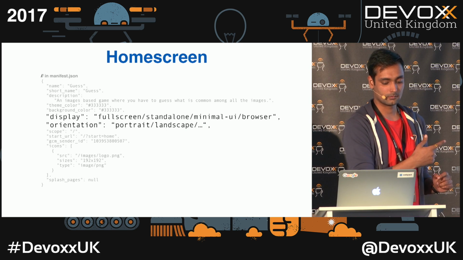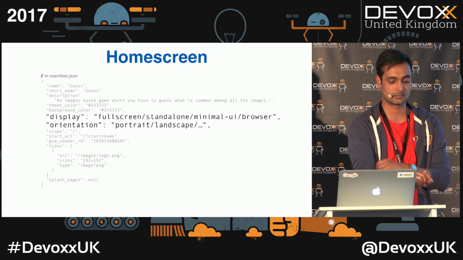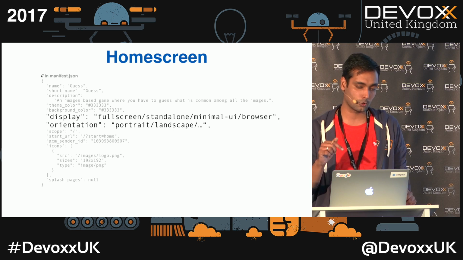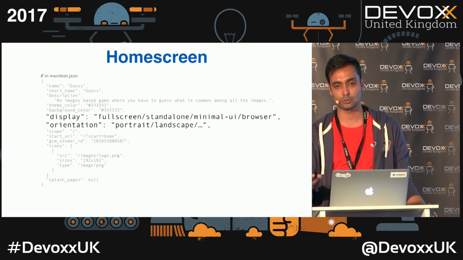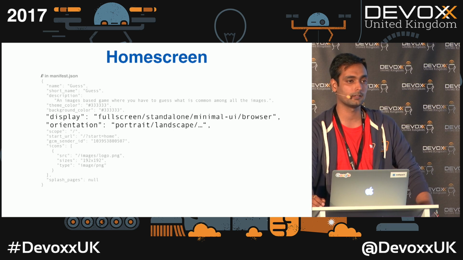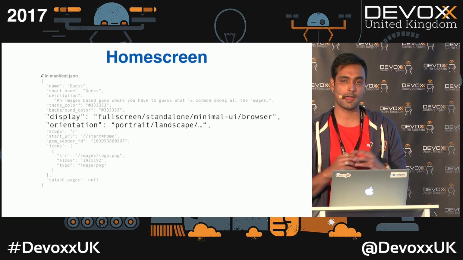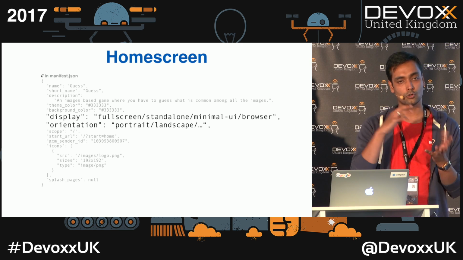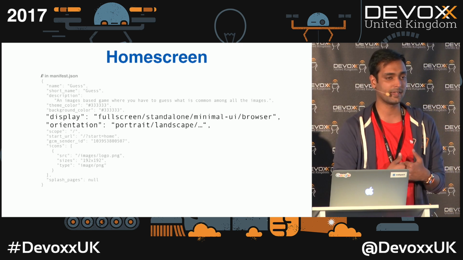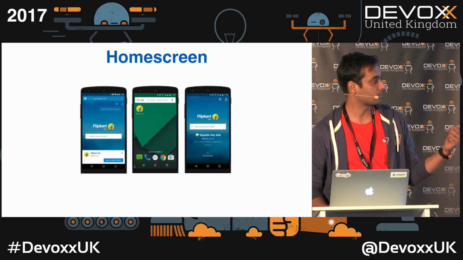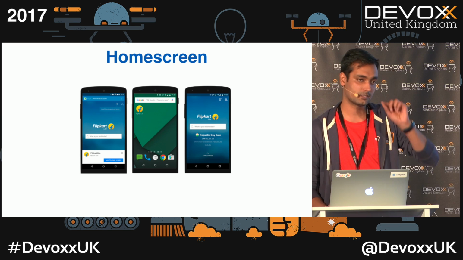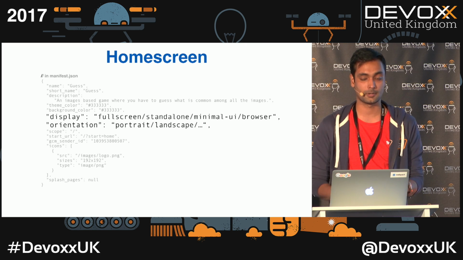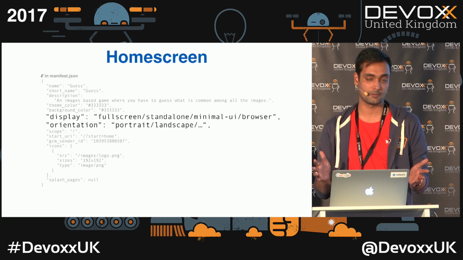And these are the 2 properties that help you do this. The first property is display. You can choose, if the user clicks the home screen, what UI will be shown to the user. It can be either full screen or standalone. In full screen, even the battery bar and the top bar will disappear. This is mostly used in cases of games, so there's no UI of the phone altogether. Whereas standalone is what we saw, the one on the last. It will still have the phone's top bar, but no UI of the browser itself, or minimal UI, or the browser as default, as we see websites today.